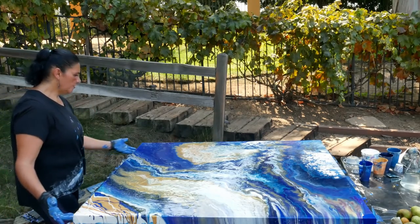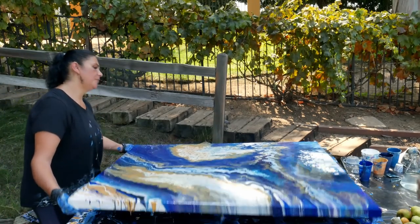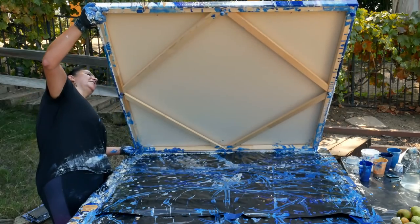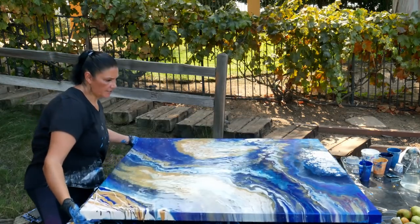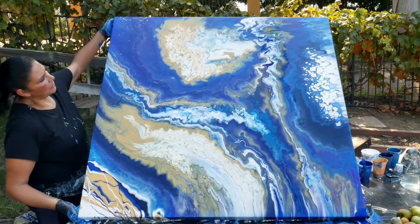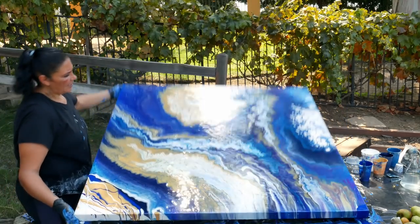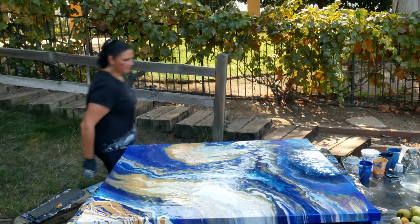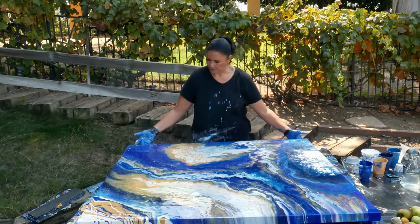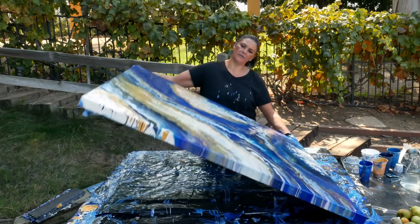All right. I'm going to just flip the edges up to encourage any cells. I don't know if we're going to get a lot more cells. There's plenty of them in here, and it's going to develop more over time. That's really cool. I like that a lot. We could torch it again, too. Let's put it this way now.